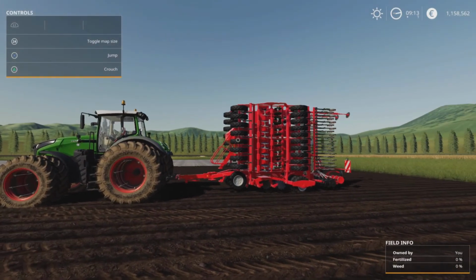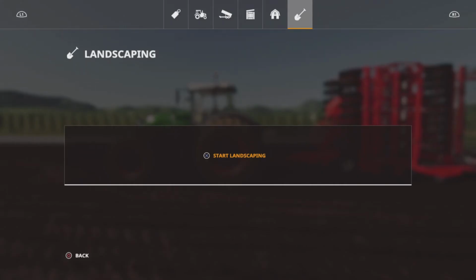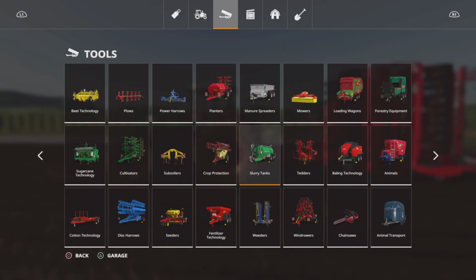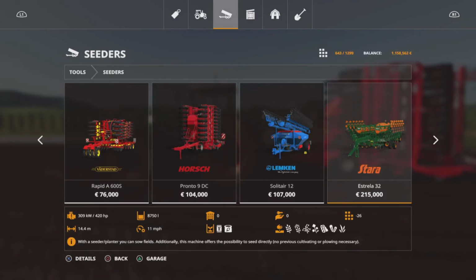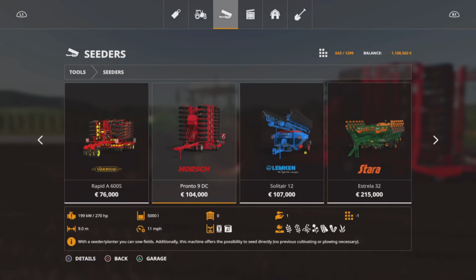What you need to do to grow grass first of all is you need a seeder, which we've got there. I'm just using the basic in-game stuff. I haven't got any mods downloaded. If you go into seeders, you've got all these ones to choose from, just basic in-game ones. I think we've got this one here. Some of them do fertilise as well as you seed, so that will give you your first stage of fertilising, because grass as well as most other crops does need fertilising.